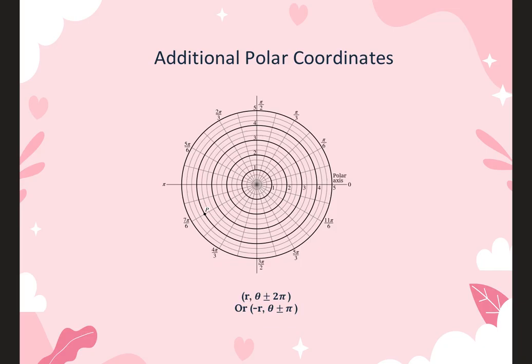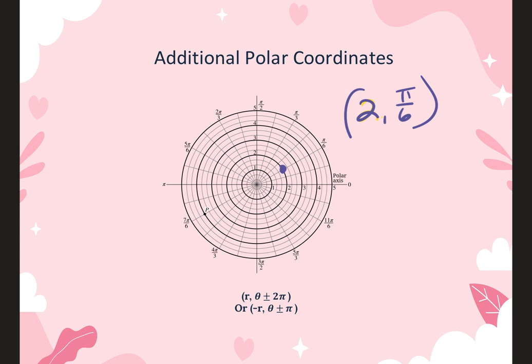Okay, now it's going to ask you on WebAssign to find additional names for those same points. On a multiple choice or AP style question, this could be, which of the following would be the same coordinate point as blank? And it will give you your original (r, theta). So let's say my original (r, theta), I'll keep going back to (2, pi over 6). Let's say it's originally that, okay? And I wanted an additional way to say the same name, or additional way to say the same angle. So here is that point, right?